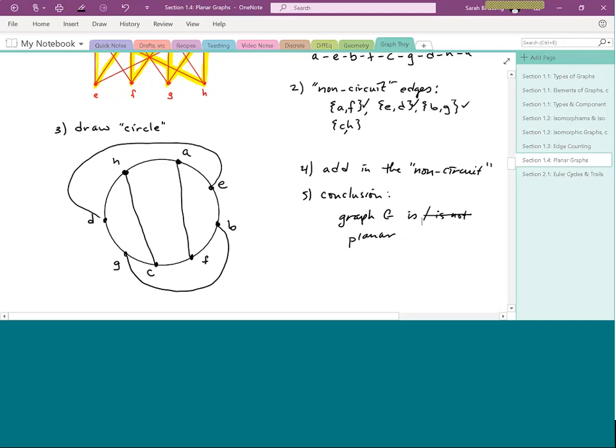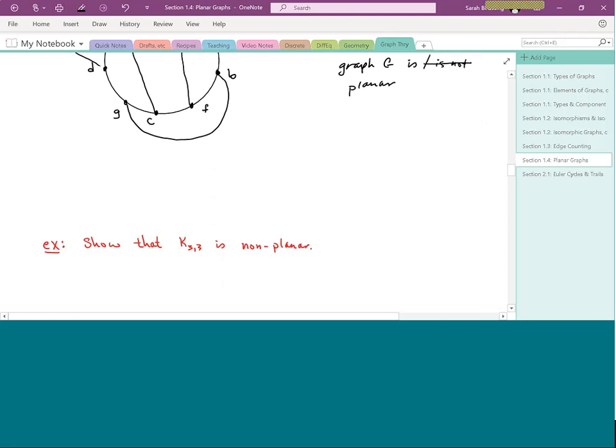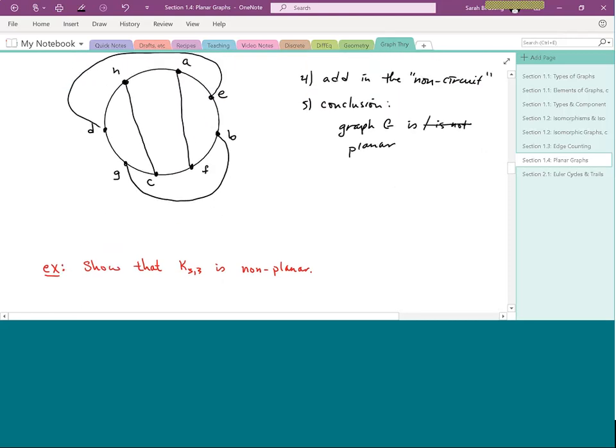All right, seeing that it doesn't look like anybody's freaking out yet, let us look at another example. So the next example that we have is, well, it doesn't give you a picture of the graph, but it does give you the name of the graph. So this one says, show that the complete bipartite graph on 3 and 3 vertices is non-planar. So this one doesn't ask you to determine whether it is non-planar or not, although you totally could. The question could have been reworded of, is the complete bipartite graph on 3 and 3 vertices non-planar? But it wasn't. I didn't put a question mark at the end.